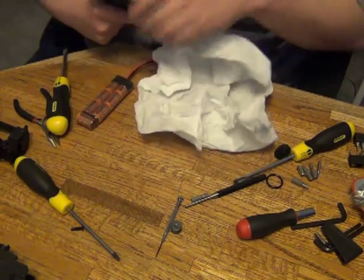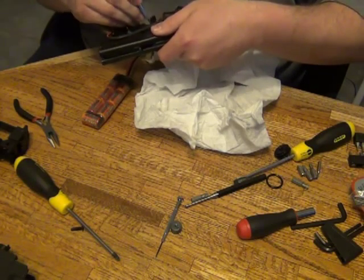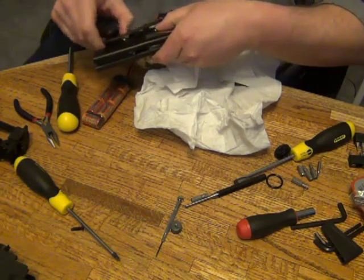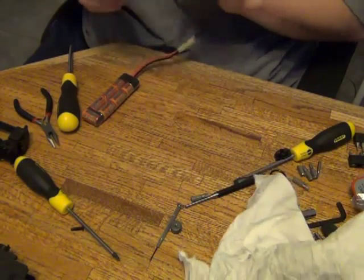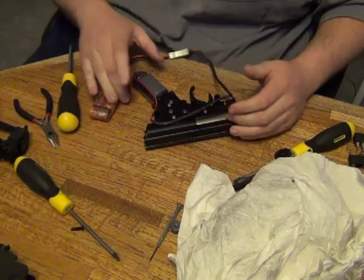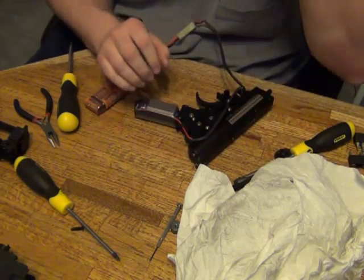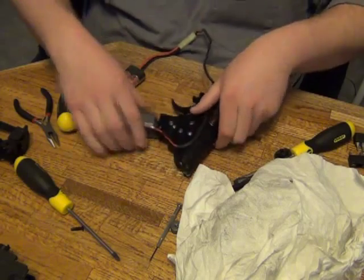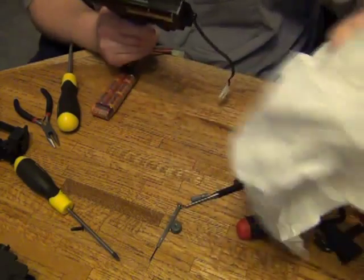All right, let's see if we can get some full automatic going. Push this forward and back. Just hold that. You can hear the battery about to die. Plus it smells a little bit. I swear that motor always smells. If you watch my previous videos, you see that the sparking down here actually smokes at the very bottom out of here. I've got another motor to replace it, but I'm just gonna wait till it dies. So let's go ahead and run it back in semi. And let's unhook this here. Phew, freaking stinks. But yeah, you can see that thing was freakishly powerful.